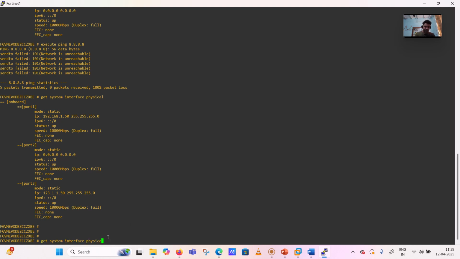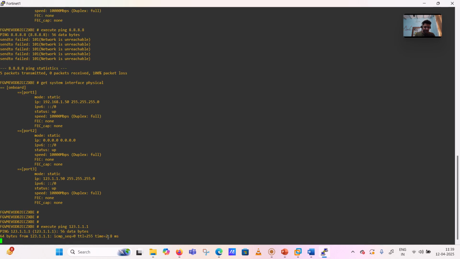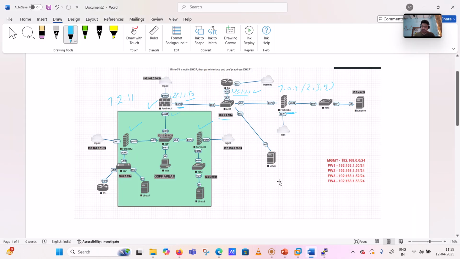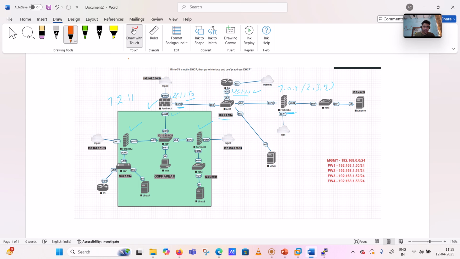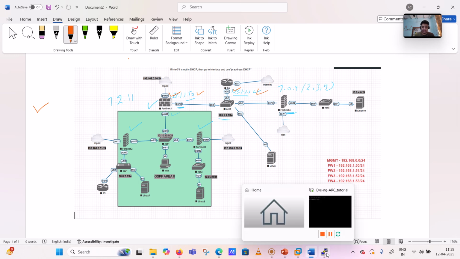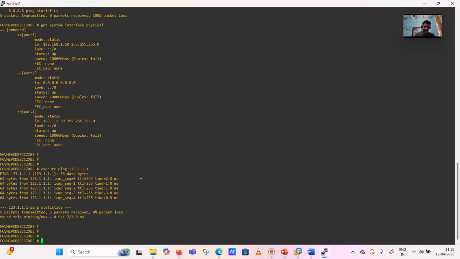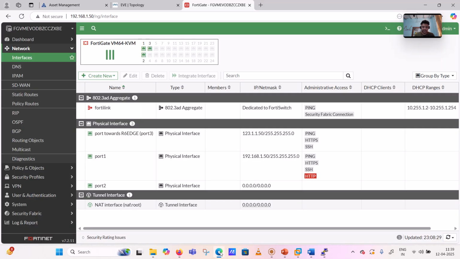Let's do one ping here. Let's see if it is able to reach its gateway. It is reaching. So what we are doing right now, oh, my bad, we are trying to ping from here to here. Like from 1.50, we are trying to ping its gateway 1.1. So it is working. If you're seeing right now, it's working perfectly. Let's go to the R6 as well for cross confirmation.